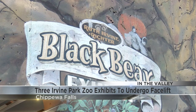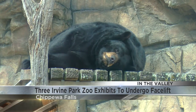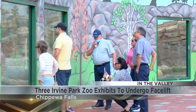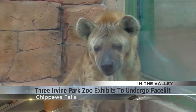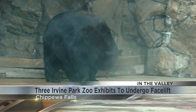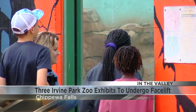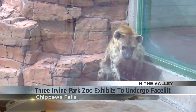The bears' area is pretty wide open — they don't get a lot of shade in that area, so being able to provide more natural shading opportunities for them would be good. Jimenez is confident the public will be pleased with the changes. People come to enjoy the ability to see animals they don't get to see every day. The work we want to do here is really all about providing the animals with a better atmosphere and containment. The goal is to make the exhibits look presentable for the community and make it more lively for the animals.